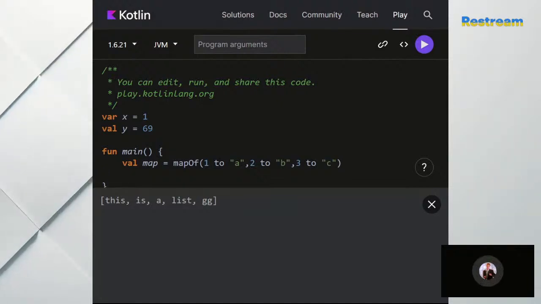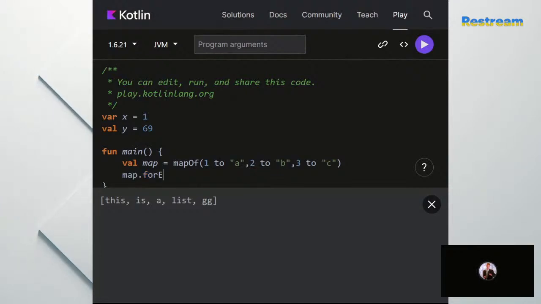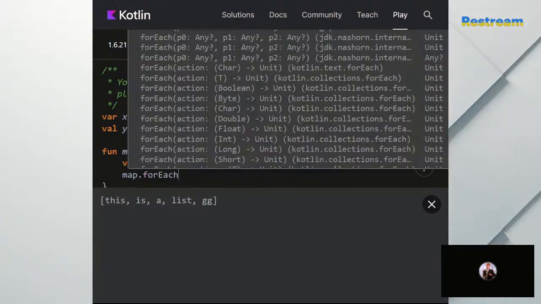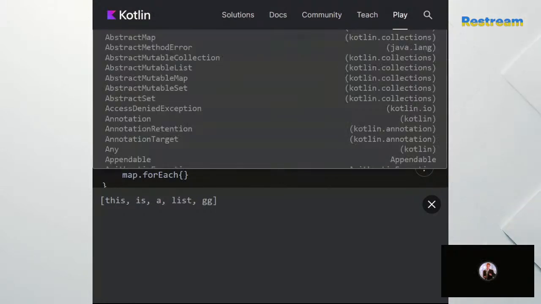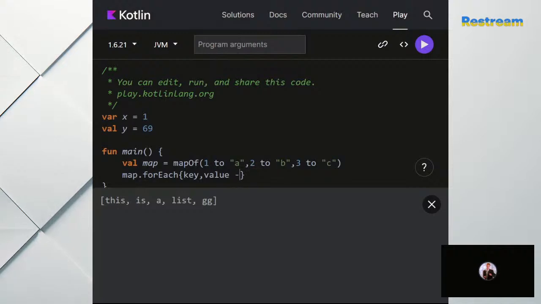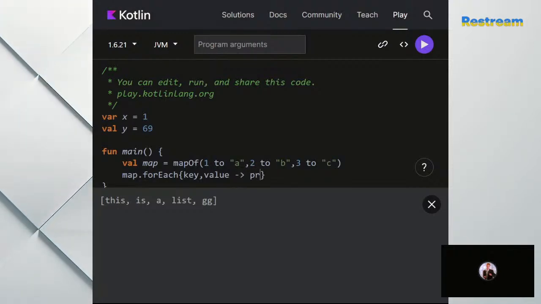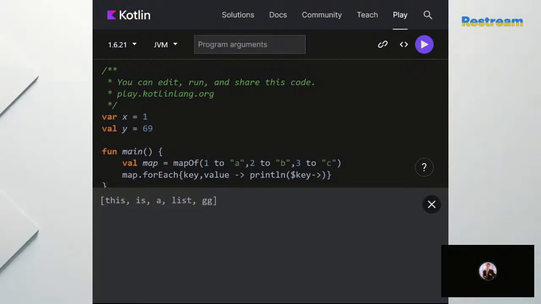You can also use the forEach function to print out this key value pair. I'll simply give key comma value, print the key, and then the value.